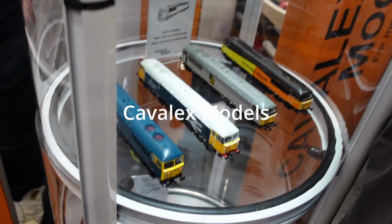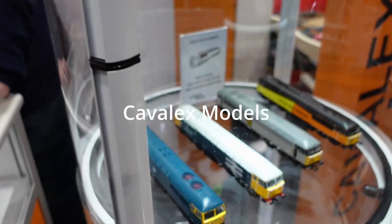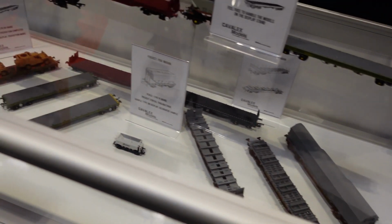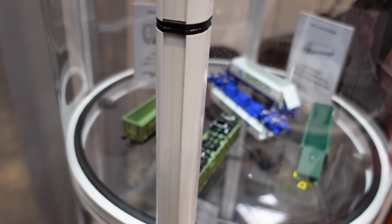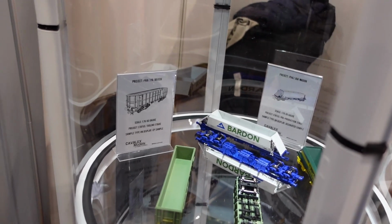So I've snuck along to Cavalex Models, these people here, and they have some lovely new locos and some nice wagons. Yeah, I like those little tanks. I think these are for people that my brother-in-law thinks are brilliant. So some really nice models, and let's carry on.